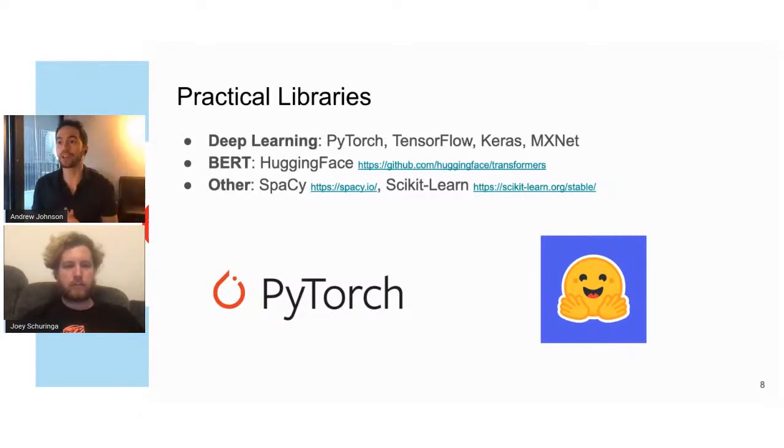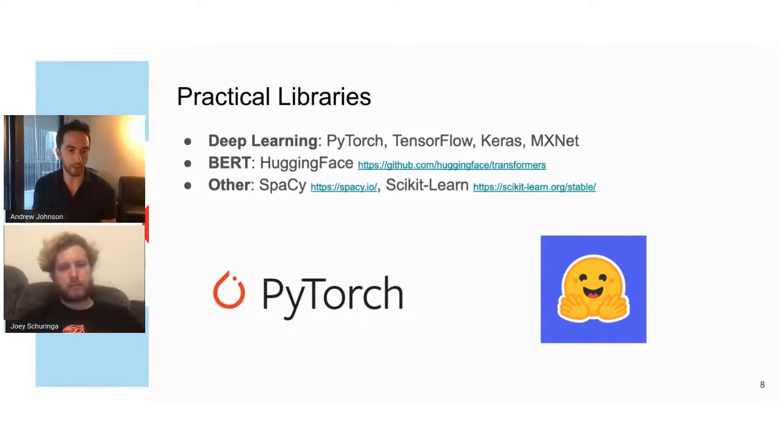So then for BERT itself, I would highly recommend Hugging Face. They've got implementations of not just BERT itself, but all these other models, RoBERTa, ALBERT, not just in English, but all these different languages, well documented. So I would recommend Hugging Face's implementation of BERT, which is through PyTorch. And just some other things if you're not familiar.